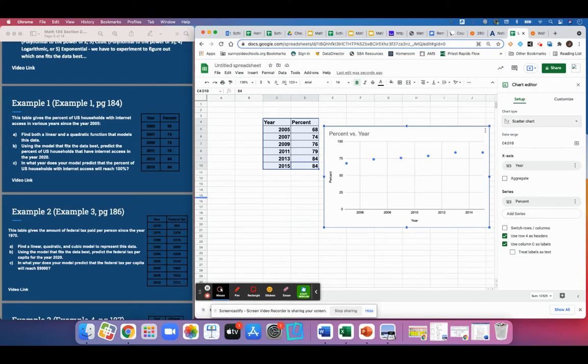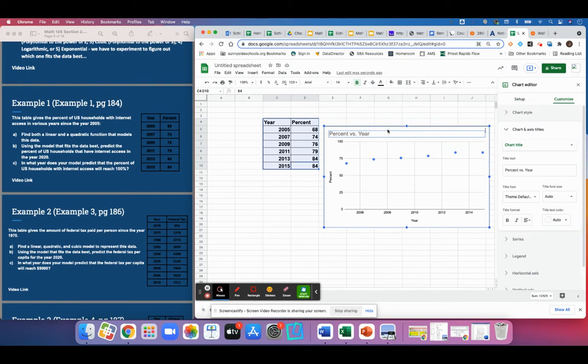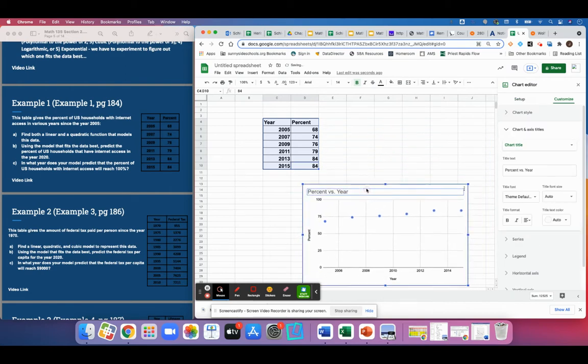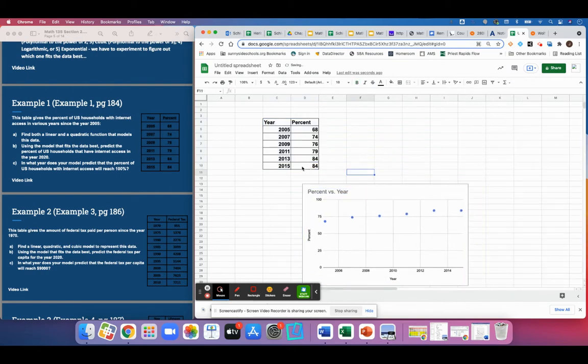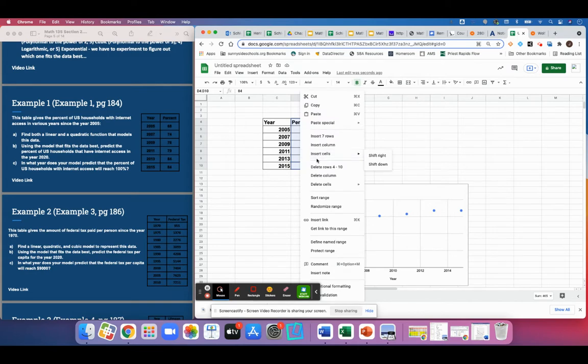One of the things that we're going to need to do is you'll notice our x-axis has gigantic numbers like 2006, 2008, 2010, 2012, 2014. That's going to mess our equation up and we're going to get some really nasty numbers because it's going to think that those are the x values that we're using. So one of the things that we need to do initially to fix this is we need to highlight these cells right here and we need to insert cells to the left.